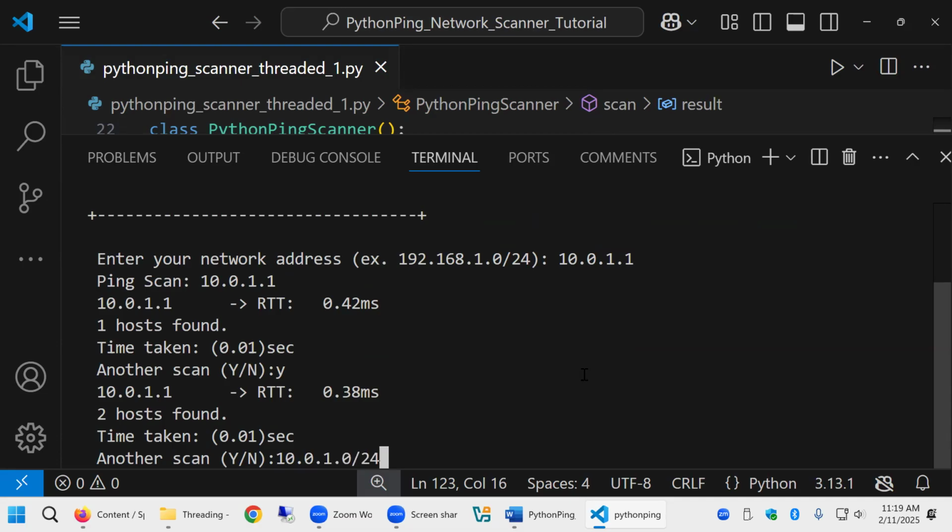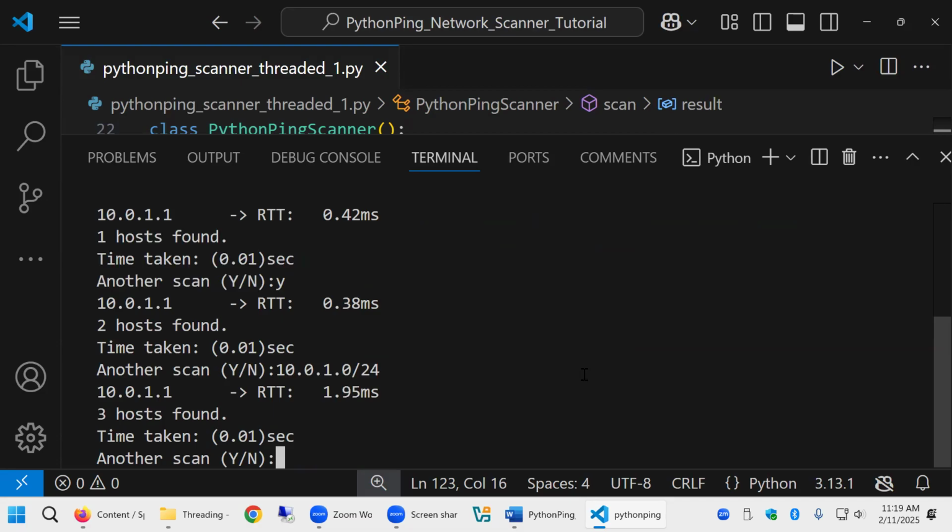I want my network address. Okay, Mike, what did I do wrong there? Did I do my slash the wrong way around? 3 hosts found. It says 3 hosts found. Pause while we figure out what the heck's going on.